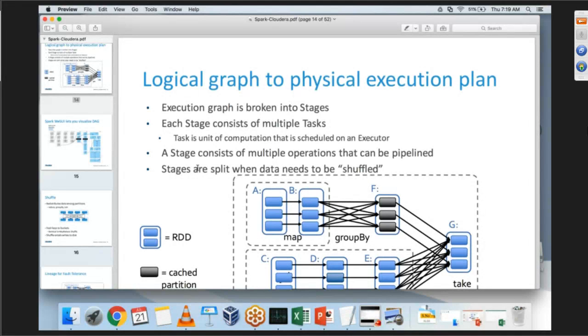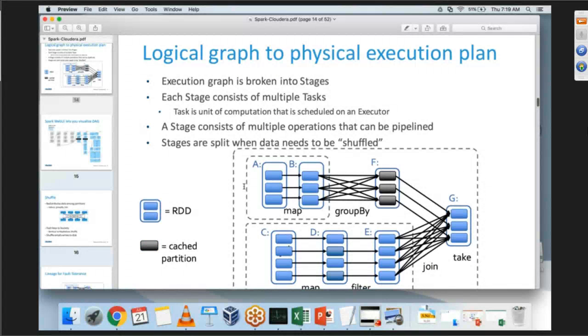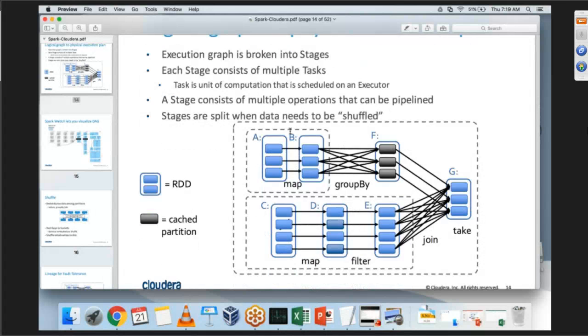See here, if you look at this, I would say there are two stages. The top portion is stage 1, the bottom portion is stage 2. Each stage is divided into multiple tasks, right? A to B is one operation on top of which you will have multiple tasks.